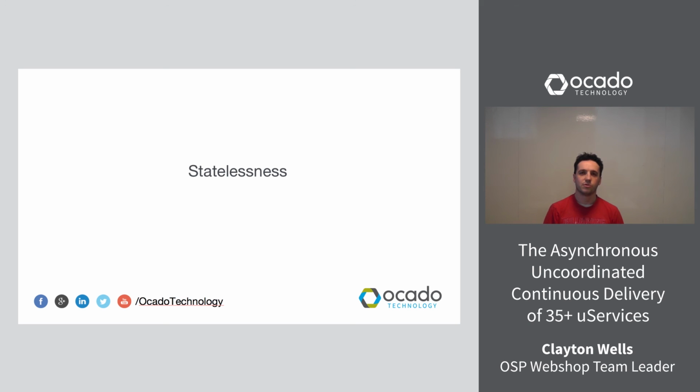And the next important thing about our stateless microservices is we want them to be single responsibility. You want your microservice to be responsible for a given algorithm or a given piece of functionality, and any use of that functionality should only go through that microservice. What this allows you is to know whenever you're making changes or updates, you only have to be concerned about one service in one area when making that change.